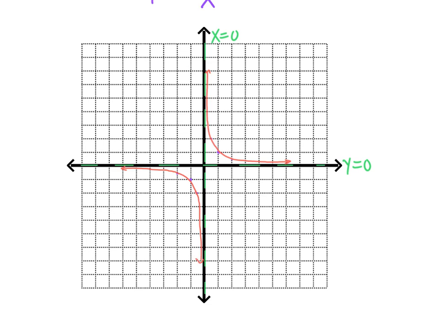So these lines here are called asymptotes. There's actually kind of a silentish P in there. So an asymptote is a line that the graph gets closer and closer to as it tends to infinity. So as we move up forever, that curve gets closer and closer to the y-axis, and as we head off to the right forever, the graph gets closer and closer to the x-axis. And same thing here, as we head to the left forever, it heads closer and closer to the x-axis, and as we head down forever, it heads closer and closer to the y-axis. So it's never actually going to cross there.